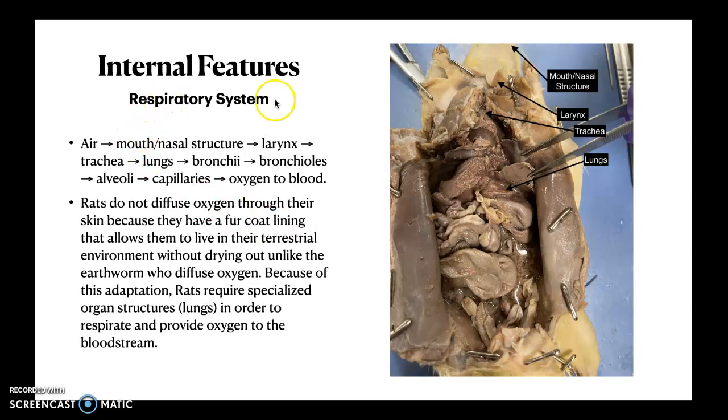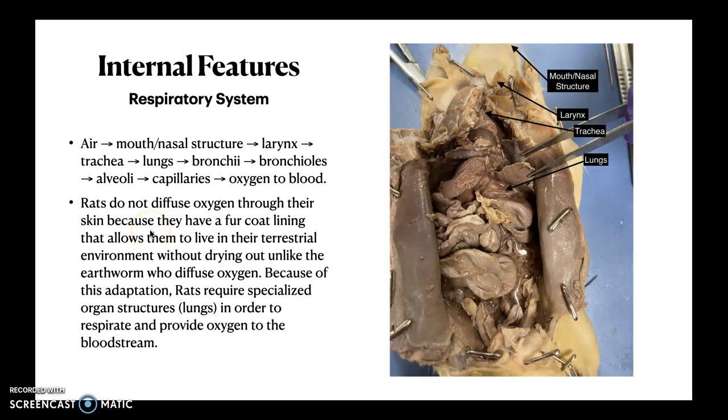So continuing on, we have our respiratory system. Our respiratory system consists of our mouth and our nasal structure, our larynx, and then the trachea and the lungs. And the lungs are actually hidden behind the liver. But knowing where they are located, we know that the air enters through the mouth and nasal structure, and then it passes the larynx into the trachea, and then finally into the lungs, where it breaks up into different compartments, basically where we have the bronchi, the bronchioles, the alveoli, and the alveoli run down and then into the capillaries that supply the oxygen to the blood.